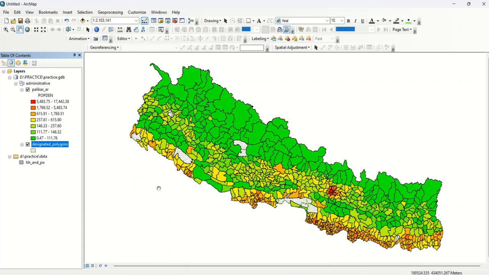Now this is one of the main parts in making thematic maps: properly symbolizing the polygons or units we are going to map. So now with these settings, we are done in composing the map. Now we go to the map layout. Let's click this one and go to layout view.